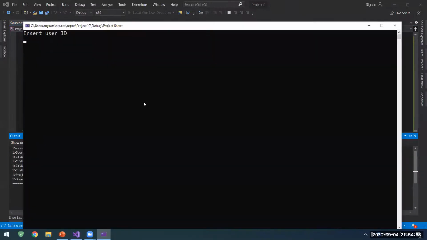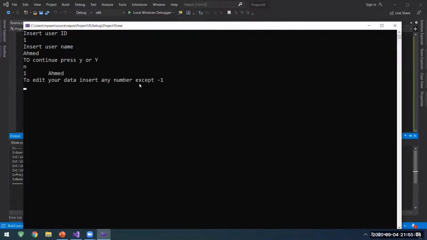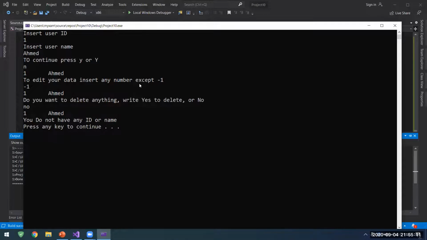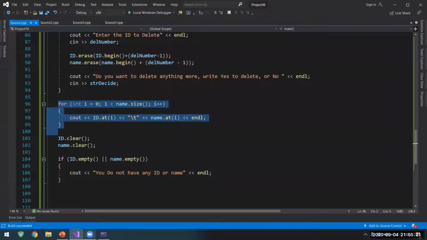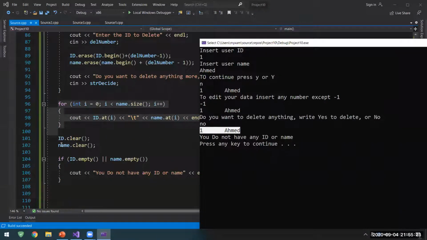I will not delete, I will insert the user ID, Ahmed, and to continue, no, -1, and I'll write no. You see, I wrote no. So this was showing me the last part, the for loop, showing me the vector elements, and then I deleted ID and the name.